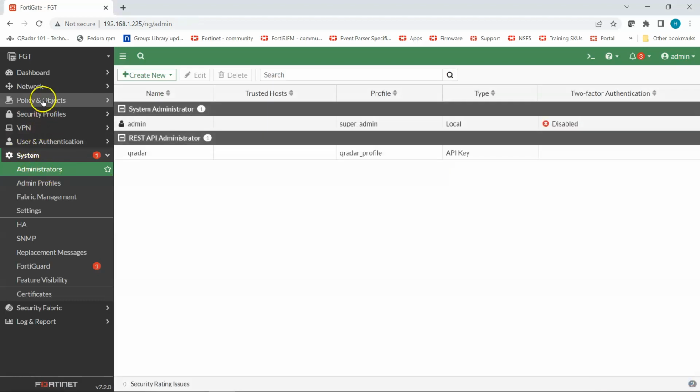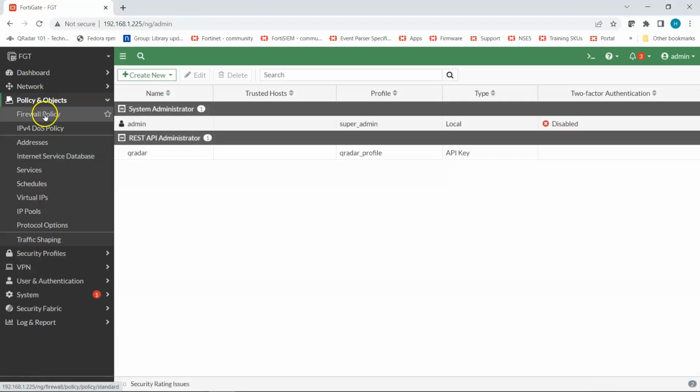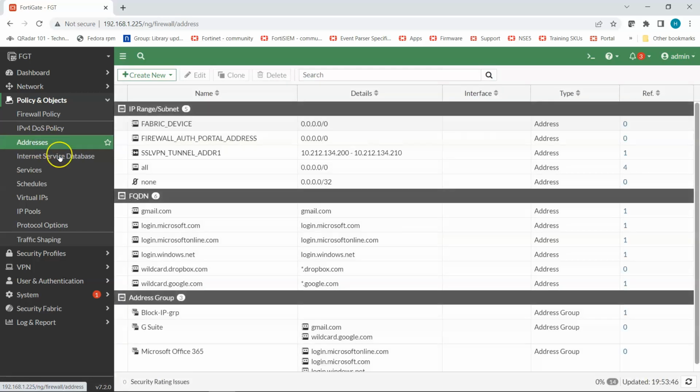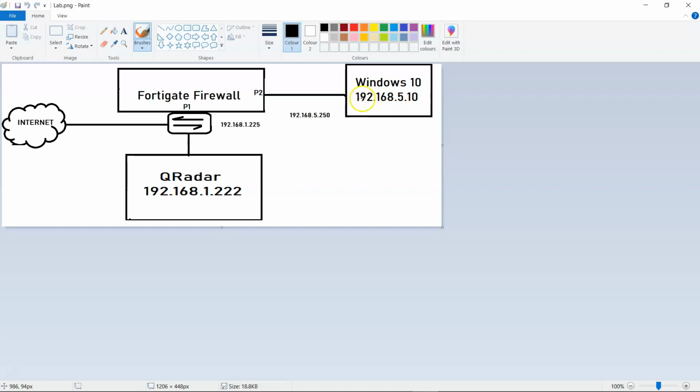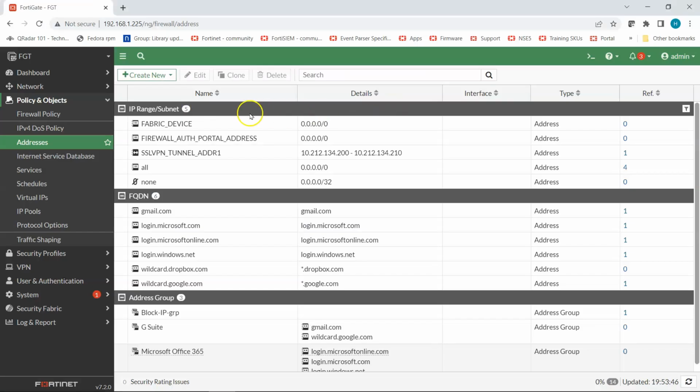And then now we can go to the address objects. We need actually to create an address object. So basically we will use the name and the value the same as the IP address, because actually we will extract the IP address from the logs and use it as a name. So we need to make sure the name is the same as the IP.